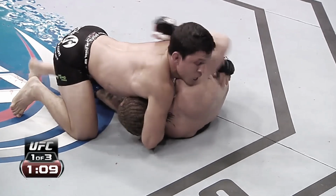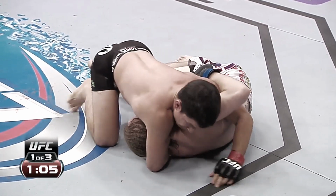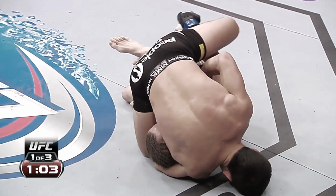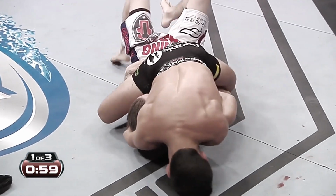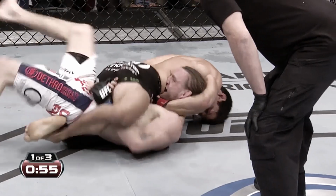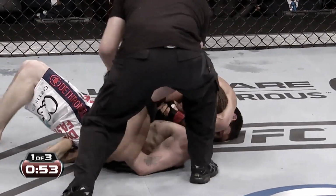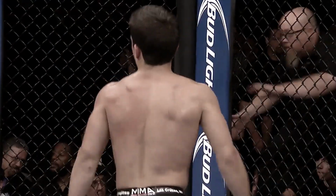Good control by Benavidez. Yeah, Elliot wants to make sure that Benavidez does not get his back on the mat. Elliot wants to keep that side on the mat, and he wants to keep one knee up. Now he's got it fully. Mounted. Now Elliot's in a lot of trouble. And he's cranking. And Benavidez has a nasty guillotine. He also has the right arm trapped. That's it, he's tapping. And it's all over. Joseph Benavidez by submission.